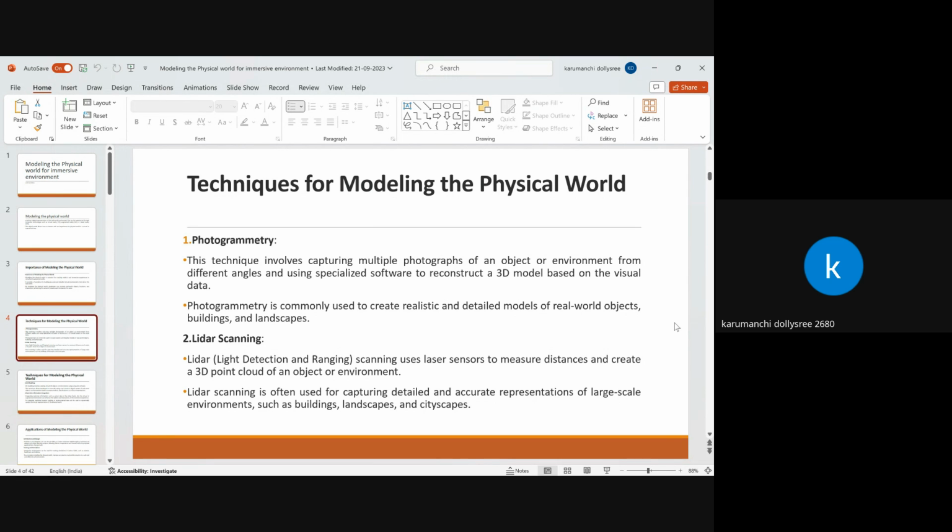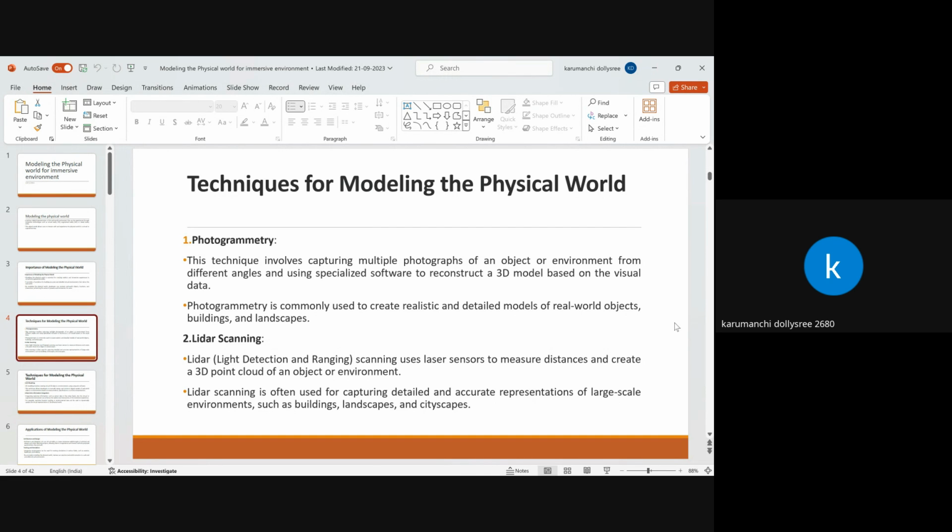The other technique is lidar scanning. In this scanning we use light detection and ranging, where laser sensors measure the distance, and that is how we create a 3D point cloud or an object or an environment using this light detection and ranging technique.